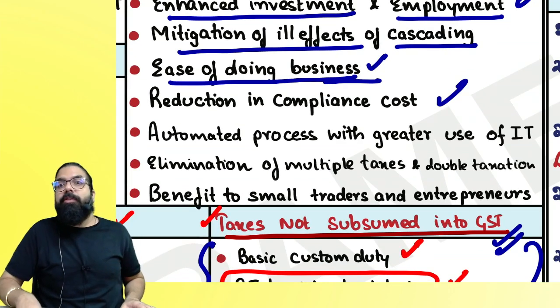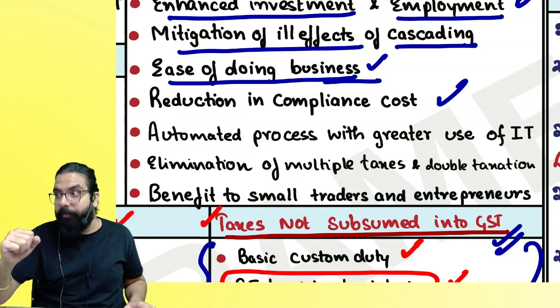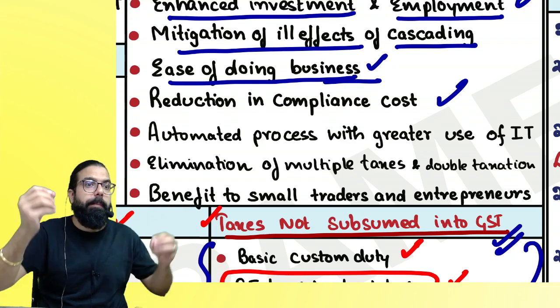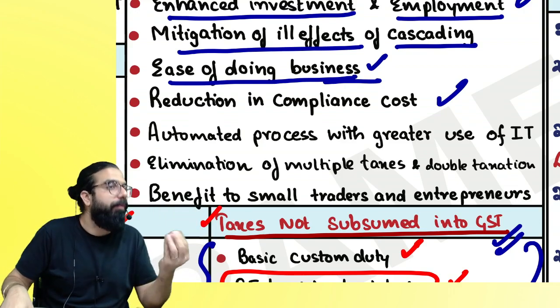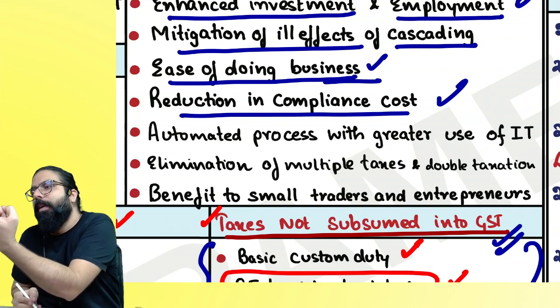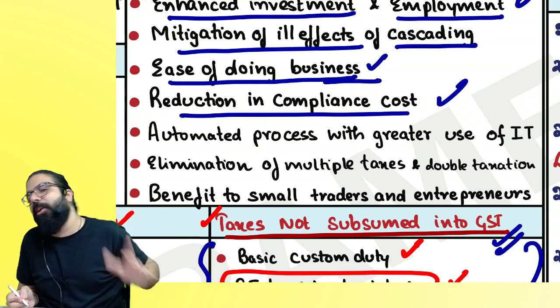Earlier, if I am registered under excise, the excise compliance cost will be there. The CA will not do it for free. Correct. I am registered under VAT, then VAT compliances are also there. Payment, return filing, etc. A lot of compliances. Now with GST, there is a reduction in compliance cost, because only under GST you have to do compliance, that is payment and then filing of returns.